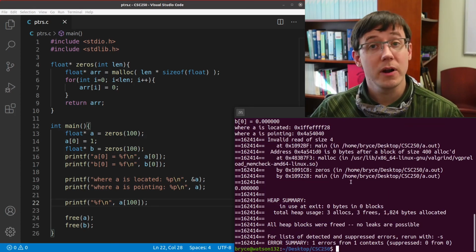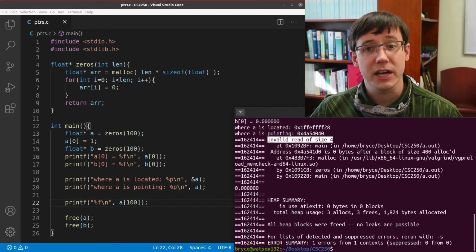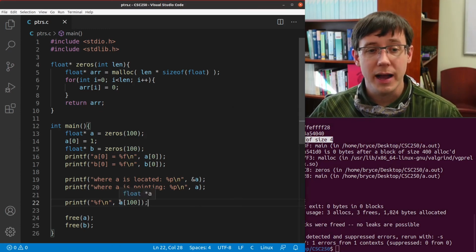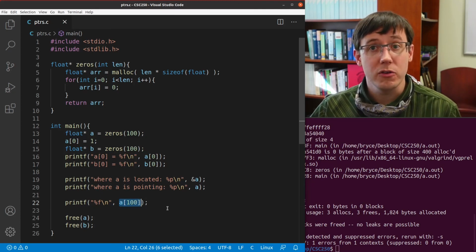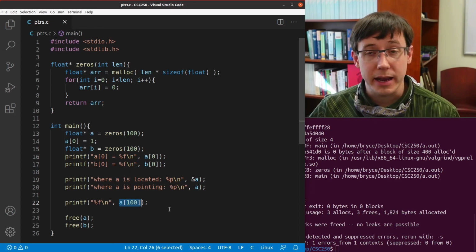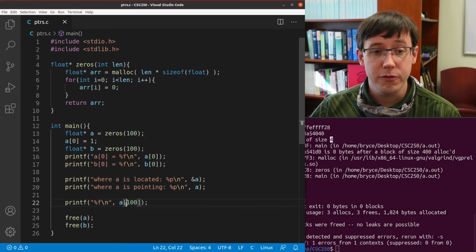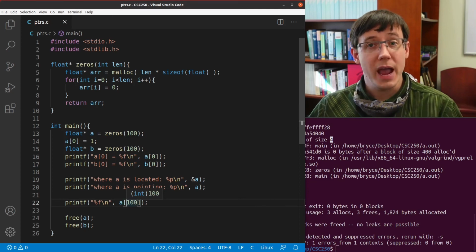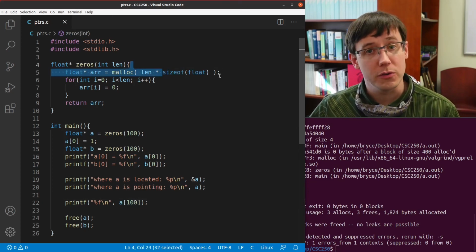And if I run Valgrind, it tells me that there was an invalid read of size 4, meaning I read data from memory at a memory location that was not correctly allocated, and it was of size 4 because we were reading 4 bytes of data since we accessed one float, and it takes 4 bytes to store a float.